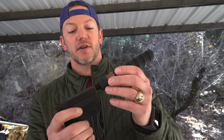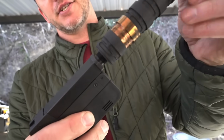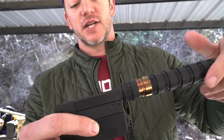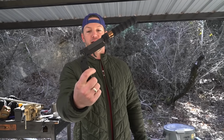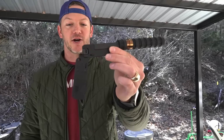So of course, and YouTube said we can do this now, we can screw on a suppressor. We can show it being threaded on. Everyone knows how this goes on now, and the world is just as safe as it was before. Thanks to YouTube saying we can do that. So we have a teeny tiny little suppressed credit card gun now.